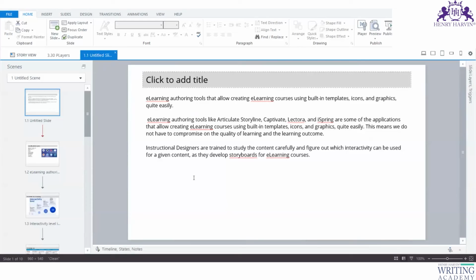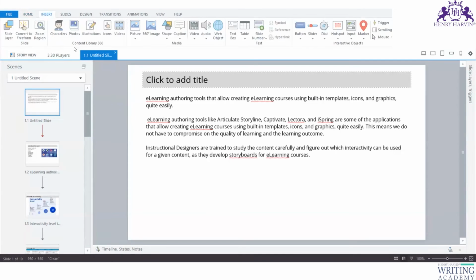Yeah, so as you know, it's an e-learning authoring tool, Articulate 360, like Adobe Captivate. It has these inbuilt templates, icons, graphics, etc., which you can see over here in the Insert tab. You have an inbuilt content library, which gives you all those icons, illustrations. You can have videos, you can have characters, and if anything is not available in your content library and you want to get it from your computer, you can do so by inserting from file. You can take shapes from here, captions from here. Videos you can upload from file, or you can take them from the content library by clicking on this option.